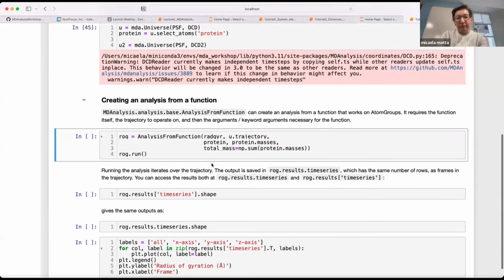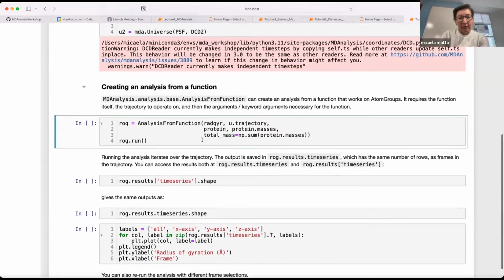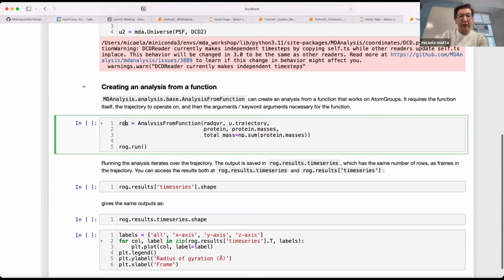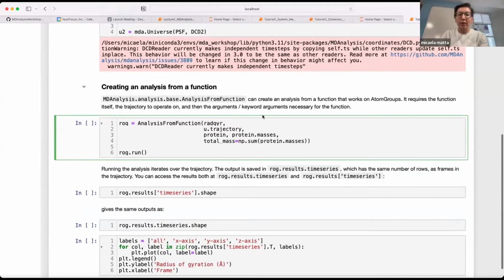So we can define this ROG as analysis from function, and we give the arguments: the function we defined, then the trajectory that we have to iterate over, and then any arguments that are important.